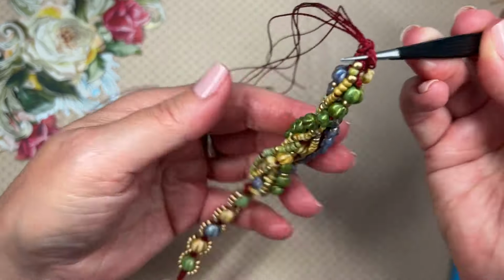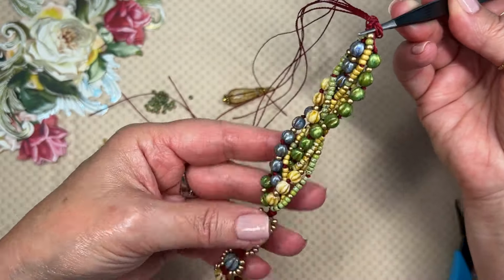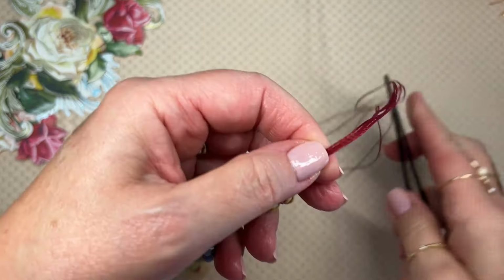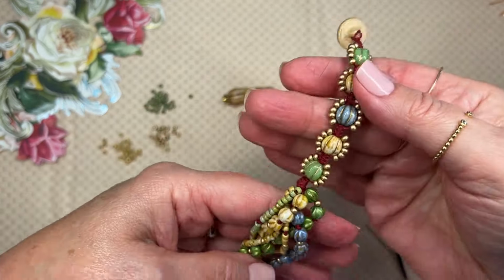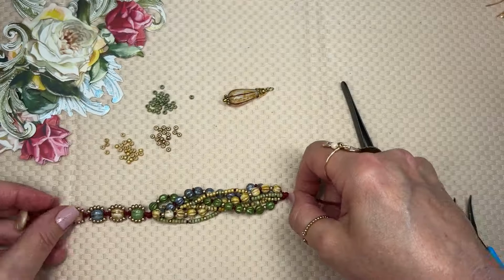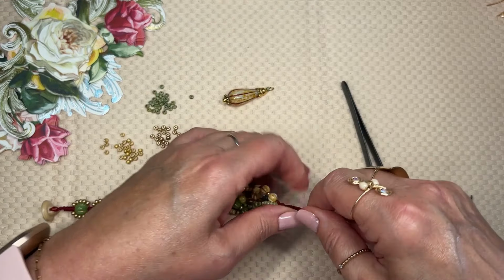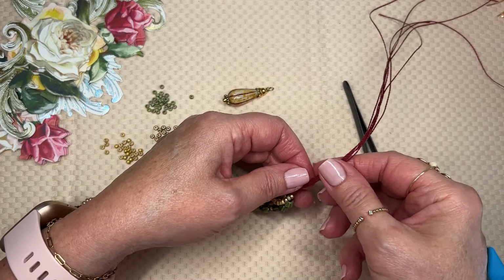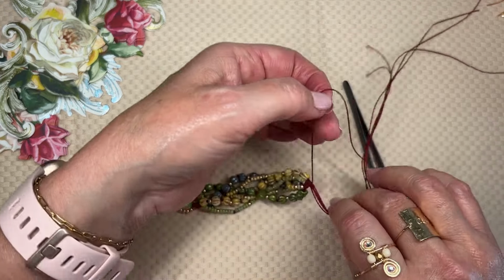And before I really commit to tightening that down, I'm just looking to see how it looks, and I'm pretty happy with it. So I'm going to commit to that knot. And with a wax cord, you don't really need glue, but I tend to add a little drop of beader's glue to my knots. So I will do that after I get my clasp on, but that is just absolutely beautiful. And now I only need one of these threads to string my seed beads on.